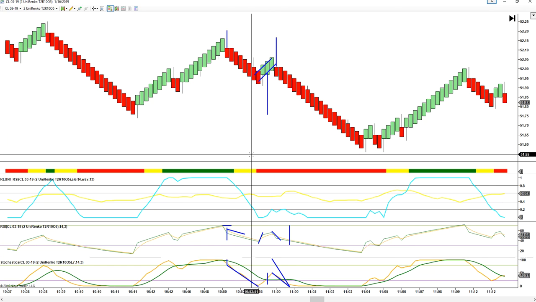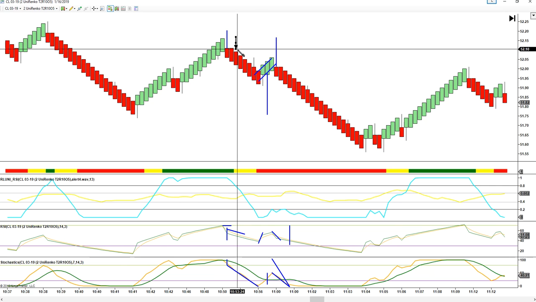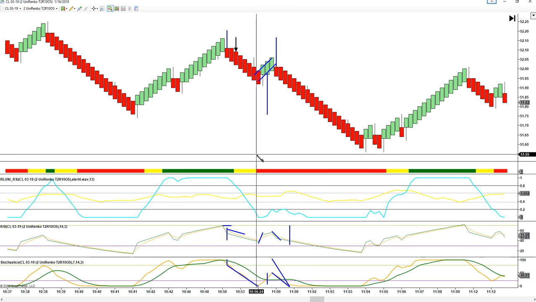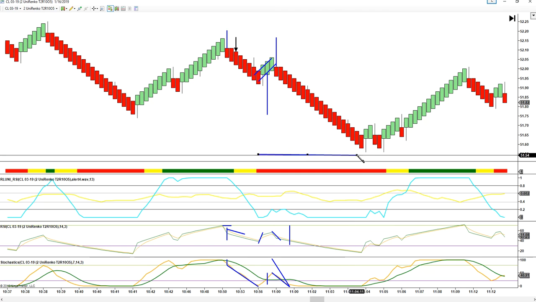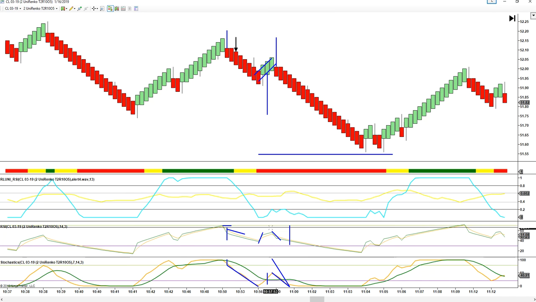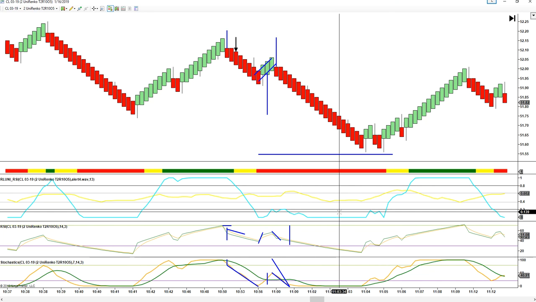Now let's take a look at the Laguerre. Now the Laguerre is going to signal you short right here. It's going to actually get you in a couple of candles late. But then, look what happens. It locks short right here. It almost budges, but it doesn't do it. It does not get shaken out in chop because of the filters and the modifications we made in the formula.